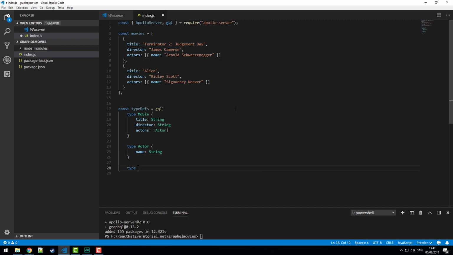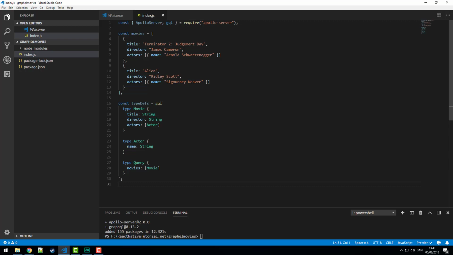Now we just need the final type, which is a special type in GraphQL. It's called Query. And this is where we can have our root queries we can make in the GraphQL API, which means it's the queries we can start out with. I will show you later on so you can see how this works. But for now we will write in movies, and it's going to return an array of the object type Movie. Just like we did in Movie where we have actors that returns an array of the object type Actor, we have the root query called movies, which returns an array of Movie.